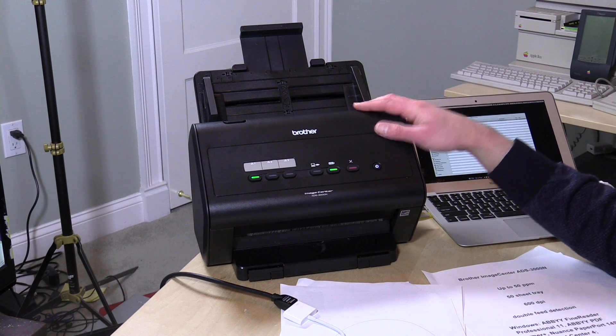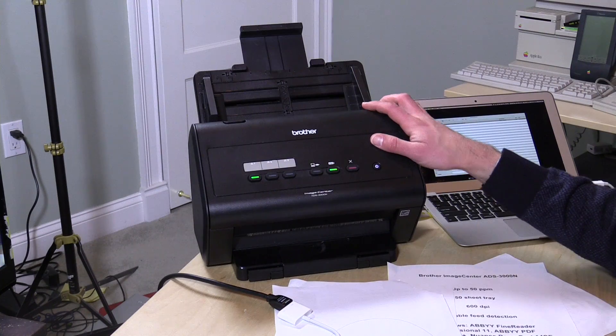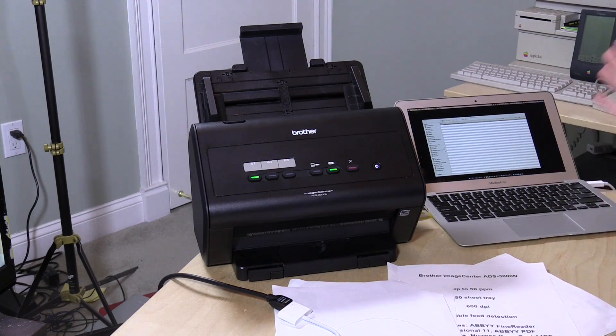Pretty nice scanner overall — very fast, scanning reliably with very clean images. My only gripes are the limited intelligence around multi-feed detection, where you have to start over in almost every instance, and the lack of internal paper orientation detection. In contrast, the Fujitsu is very draconian about how many computers you can connect over the network — it has to be paired with one network computer and you must install their software. What I really like about this one is that it works independent of a computer: plug it into your network, send documents to anything — FTP or Windows file share — with a lot of flexibility.